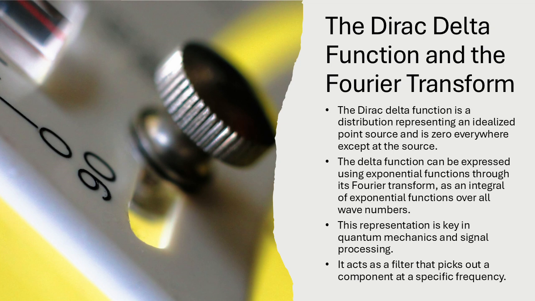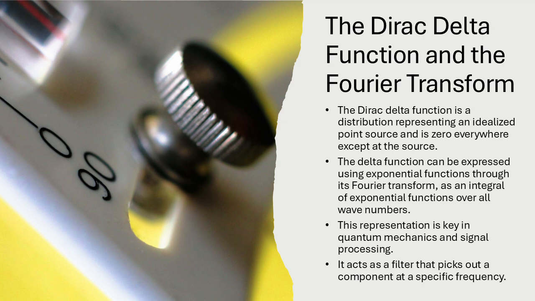Remember when we talked about the Fourier transform? It turns out that the Fourier transform of a delta function in position space actually gives us a delta function in momentum space. Hold on, let me wrap my head around that. Are we saying that we're going from a sharp spike representing the particle's position to a sharp spike representing its momentum? Exactly.